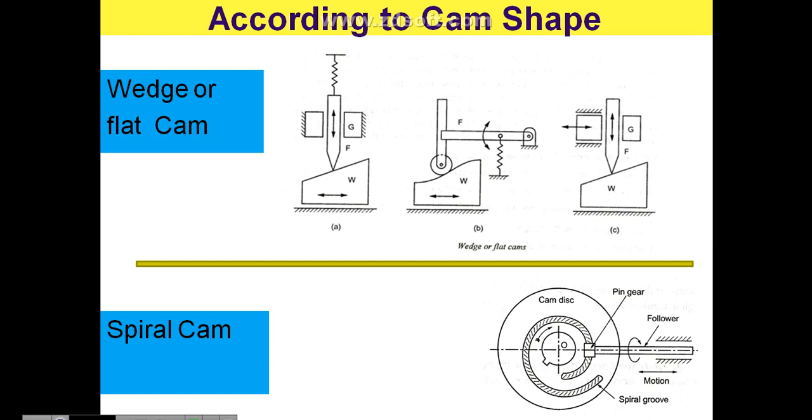You see the wedge-like structure of the cam having motion from left to right, and the suspended follower, that is a knife edge follower or roller, is going to move up and down in the picture. The second one is the spiral cam. You have seen the cam having a spiral type of groove. In that, the follower is fixed like a pin. So when the cam rotates, the spiral groove is going to expand, and the follower is going to follow the spiral expansion. So it is going to achieve the motion from left to right.